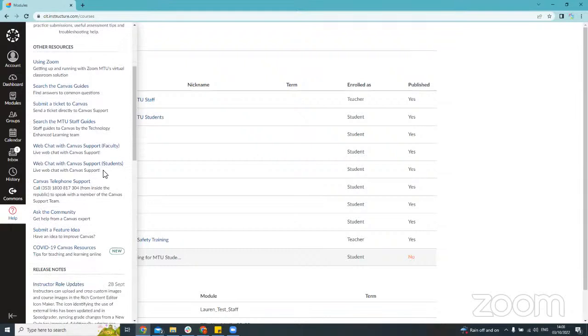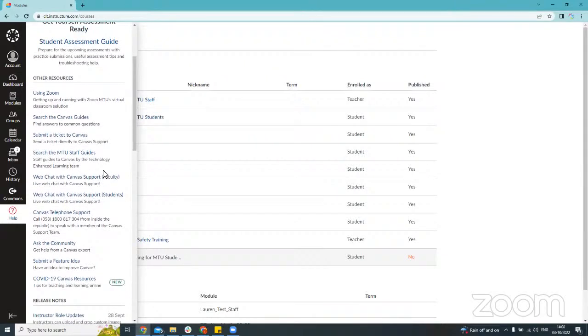But the main thing that's really important here is that you can reach out to the Canvas support 24/7 help. So basically there's a couple of different ways that you can get in contact with Canvas support. You can contact them by telephone. There's a number you can call there. You can use the web chat, which would be the most recommended one. I've never been left waiting more than about 5 minutes for somebody to answer the web chat. So it's really quick and you can get immediate help from there. And then you can also submit a ticket to Canvas as well. So there's a couple of different options there. If you're having any kind of Canvas issues at all, I recommend you log in and just set up the web chat there, and somebody on the Canvas support system will be able to give you a hand with that.